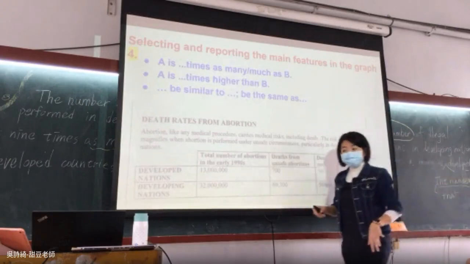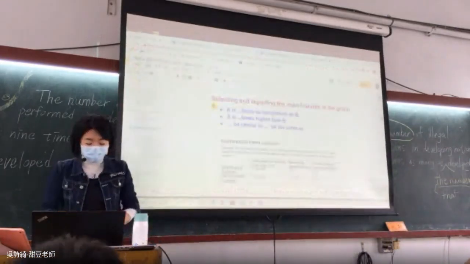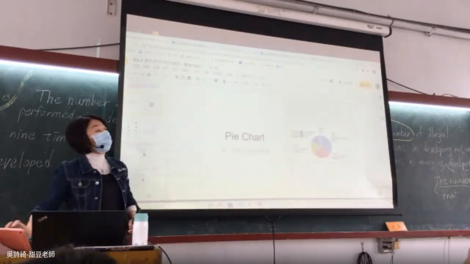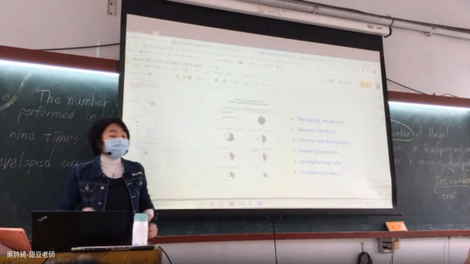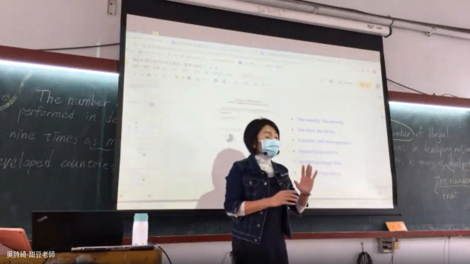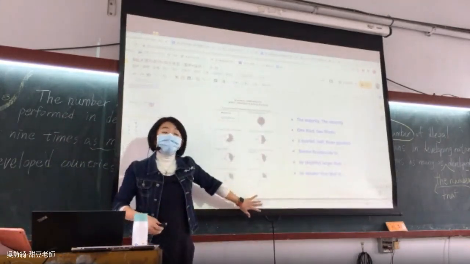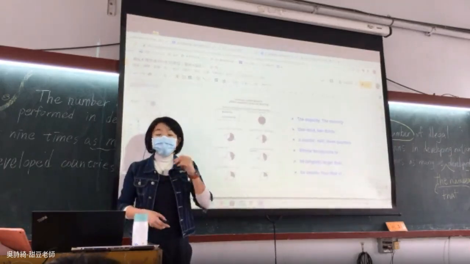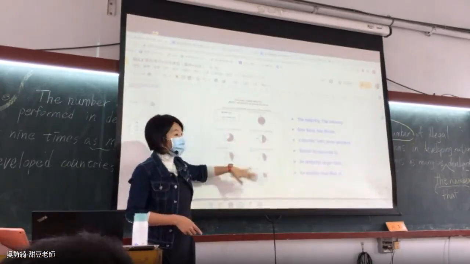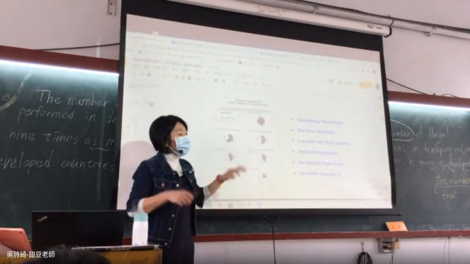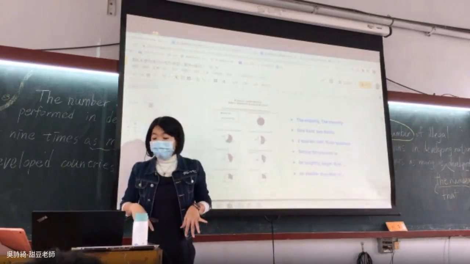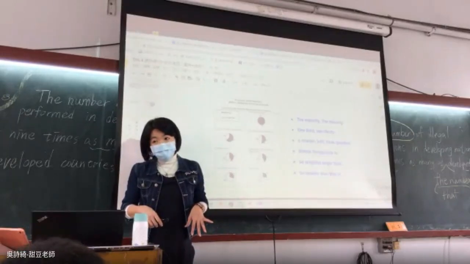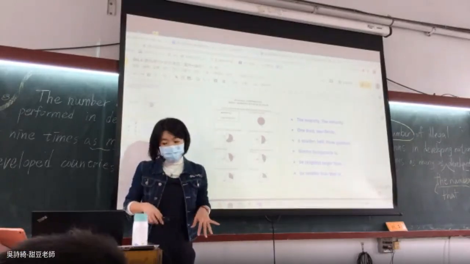Not only understanding the table, but we are also trying to figure out another thing that is also the pie chart. On the back of the sheet, you will see a lot of pie charts, also talking about abortion. So we will try to practice how we can use English to describe pie charts and also the table in our 8th period this afternoon. So I will see you later. Don't miss us. Don't just go home, and we will still learn a lot of things.